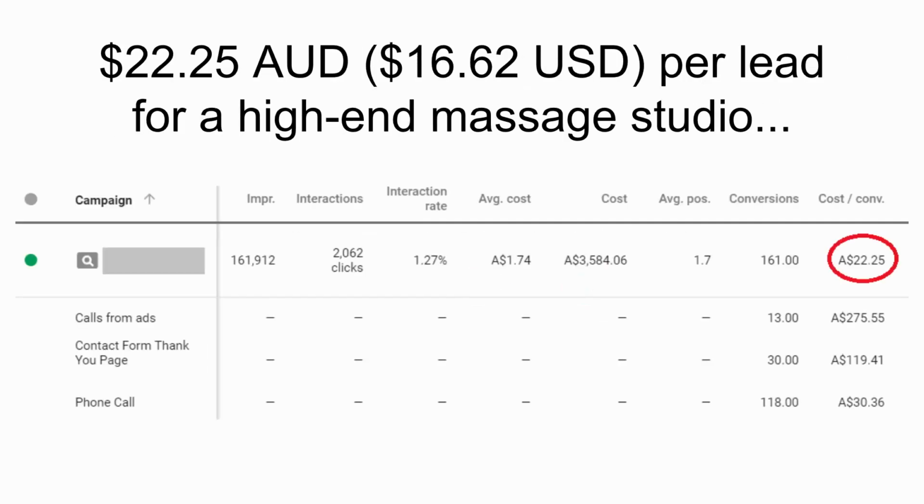Another example, this was for a high-end massage studio paying $22 Australian, which is about $16.62 in US dollars per lead for their massage studio.